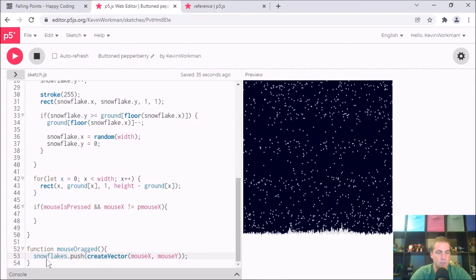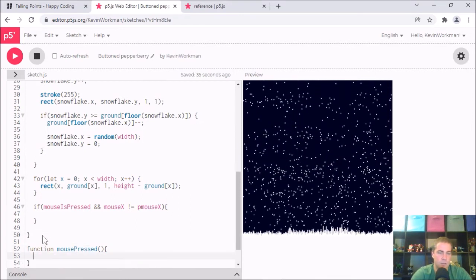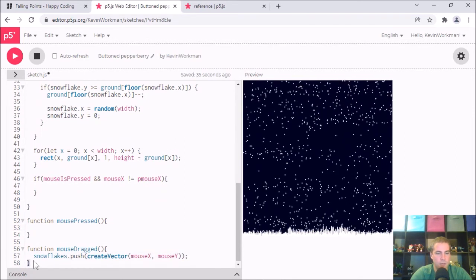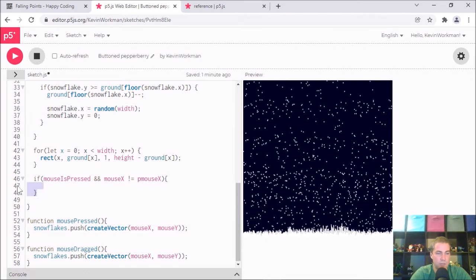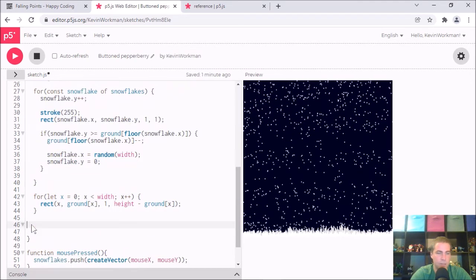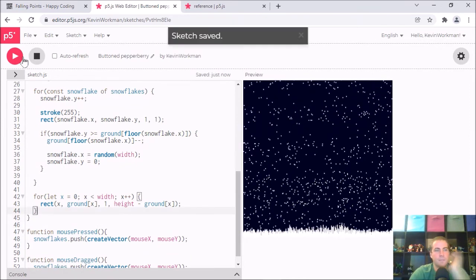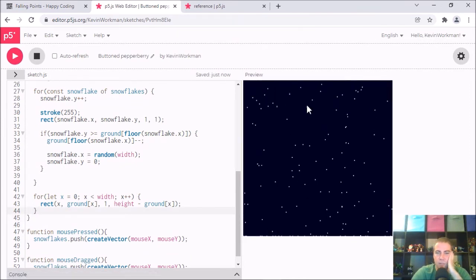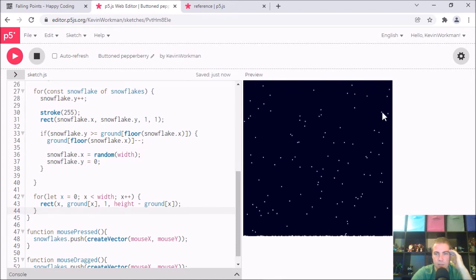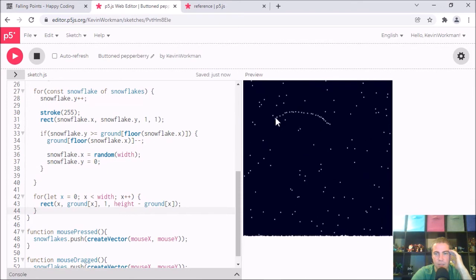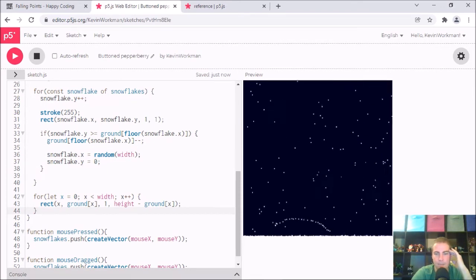I think I'll do something extremely similar. I think I'll just have a mousePressed function. Yeah, I'll just steal this code. Sure. Could maybe put that in its own function or something like that, but whatever. Okay, I feel pretty okay about that. So now I can press my mouse and I add a point immediately. Cool. I can add a single point. I can also drag my mouse, and that's cool too. All right, I feel pretty dang good about that.